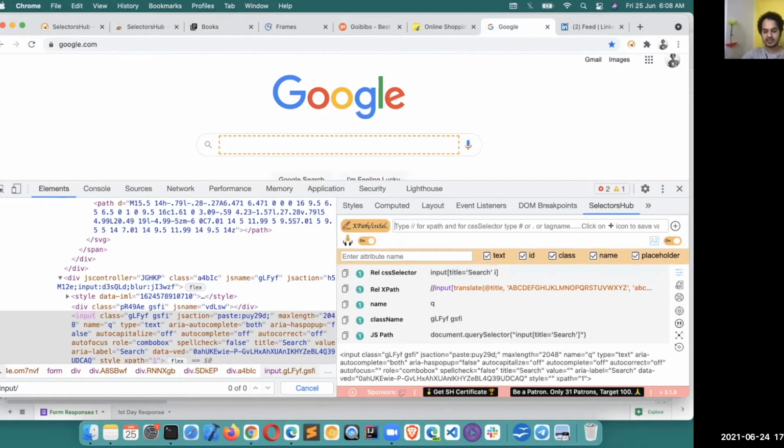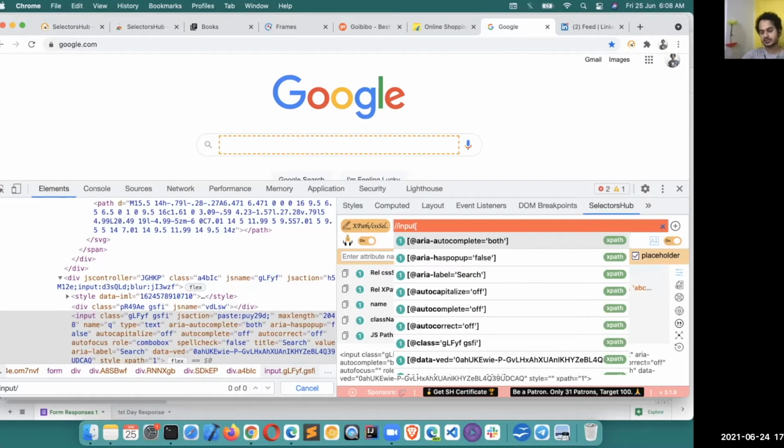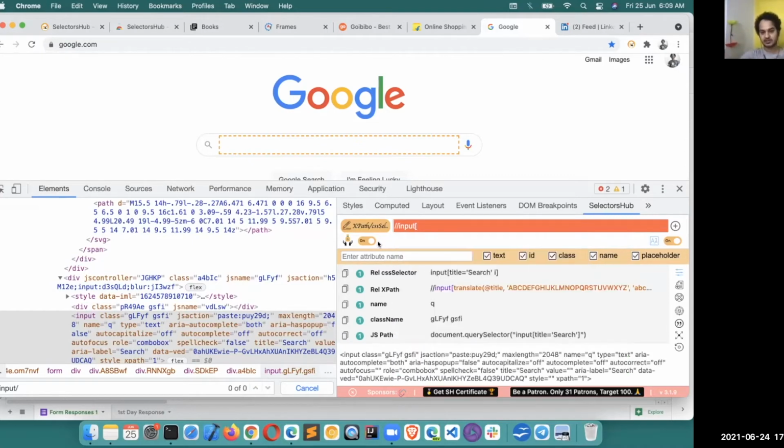If you're writing XPath this way and you are getting these auto suggestions, sometimes some people don't want to see these auto suggestions, no interruption there, because they are really quick, or they want to think from their mind what all possibilities are there. So you can keep these auto suggestions off as well, you can just turn off, and now when you type here, you will not get the auto suggestions. You can write your own XPath in your own way. So all those capabilities are here.